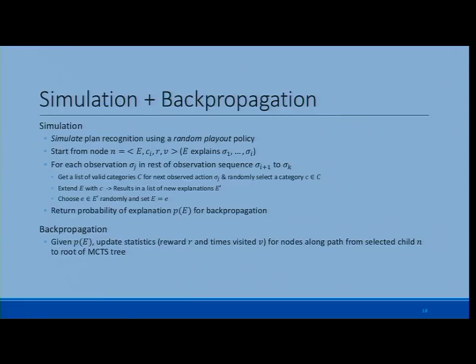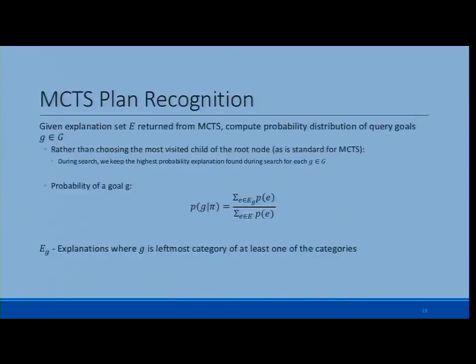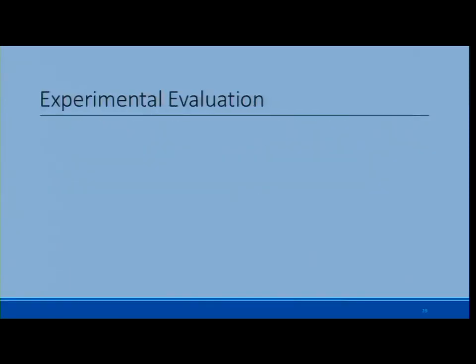For doing playouts or rollouts or simulations, however you want to call them, we do the same process. Basically, from the current node in the tree, we select categories at random until we have parsed all the actions. The parsing algorithms for CCGs give us a probability of the current explanation to actually parse the sequence of actions. So that is our reward, and we just want to find the explanation with the maximum probability, which is basically what it explains here.